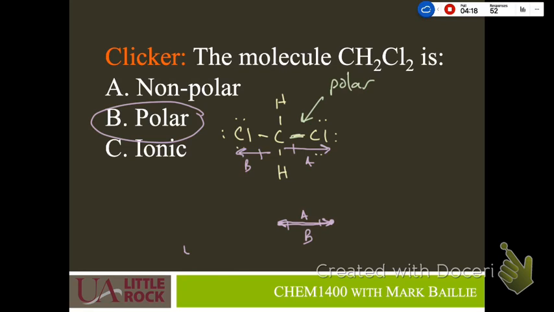I need a 1 or 2 word answer. Why is this an incomplete story? Someone who maybe hasn't spoken yet. I saw a few hands go up, but maybe someone else wants to add to it. What are we missing? What's the term? What's the concept that I ignored in coming to this conclusion that we have a zero sum of all the dipoles?